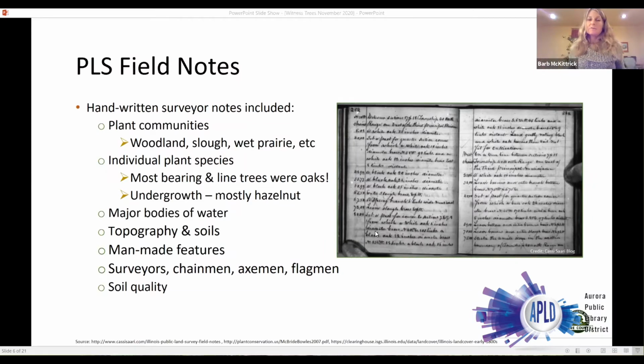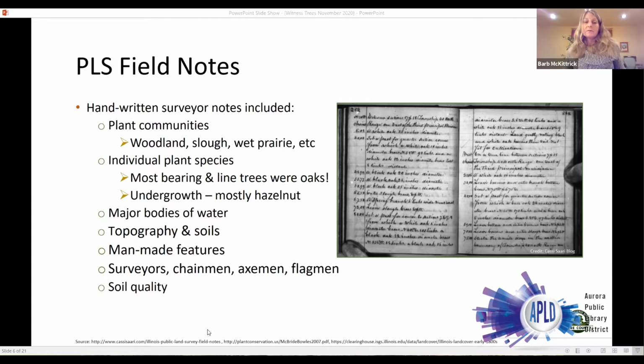And they used those to measure the length of the section line and to mark the grid points. There was an axeman that would blaze the trees that were found. And then there were flagmen that would be way in front and follow the flag as the group was advancing. So it would be a crew of folks on one surveying expedition.